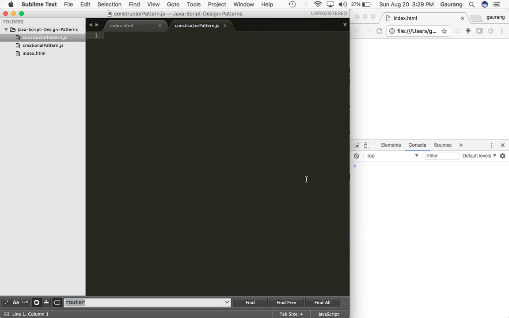No problem. So okay, I'll just make you understand what a constructor is. A constructor is nothing but a special type of function, and usually it has the same name as the class itself. That particular function is called at the moment the class is instantiated. It is used for initializing the data members of your classes.